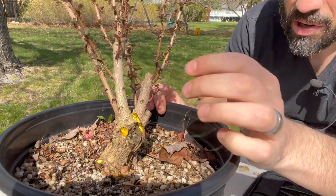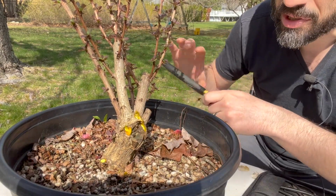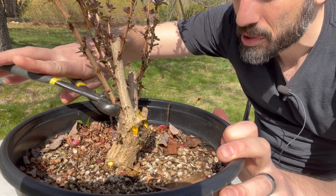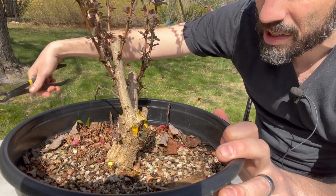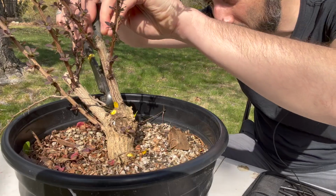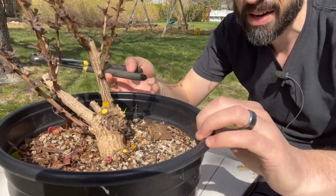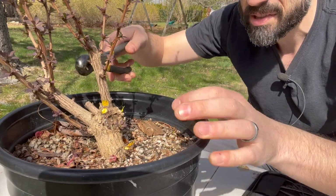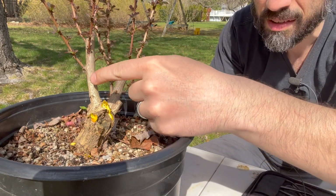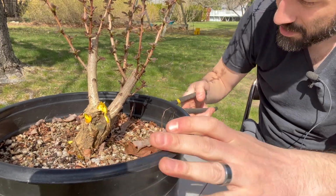Now there is this. Again, this is the main trunk that we're after. So we're just gonna get rid of everything else. I don't want a two-trunk situation. I don't want a multi-trunk situation. I just want to simplify it, get the one trunk going on, which means that guy's gotta go. There's a dead bit here that has to go. These are big old knob cutters, by the way. Maybe not the best things to be using. And then I've got to get rid of this guy here. So again, keeping this line here, getting rid of that back there. So let's see.